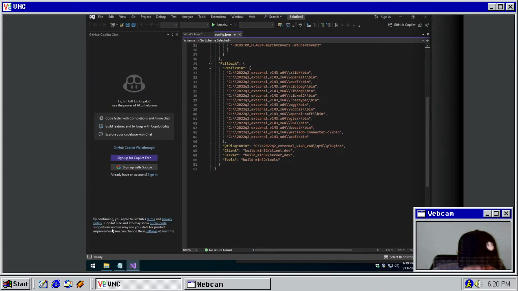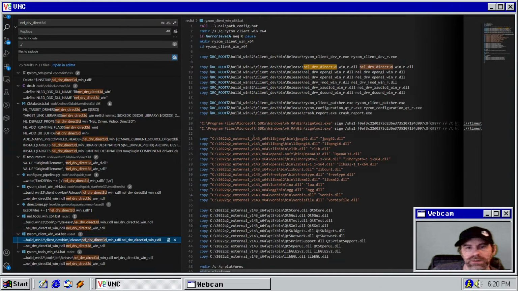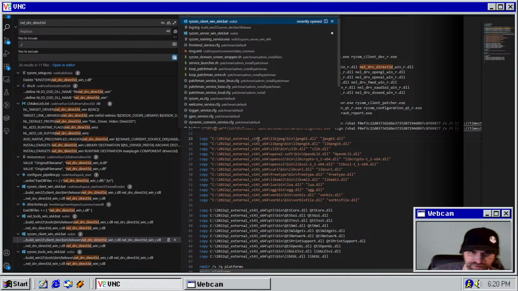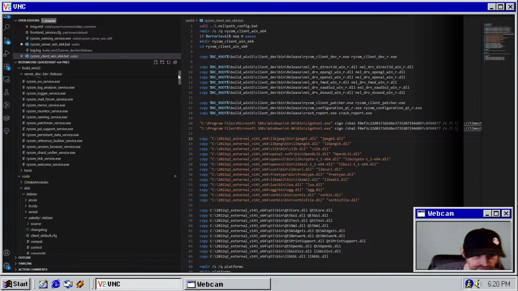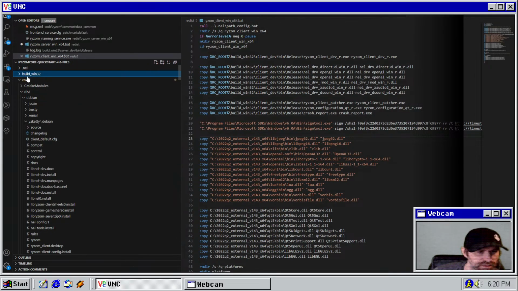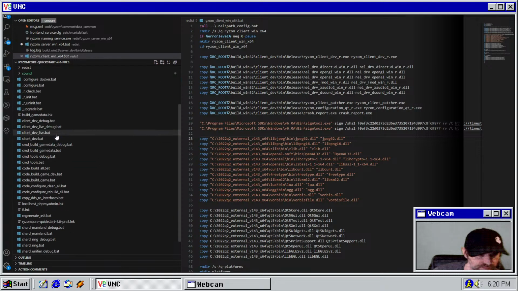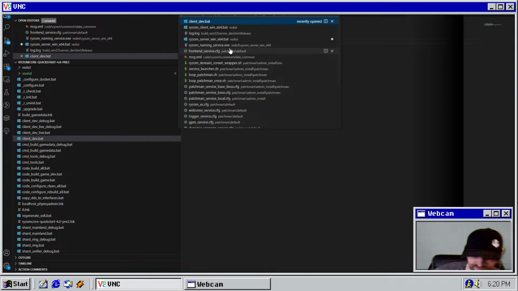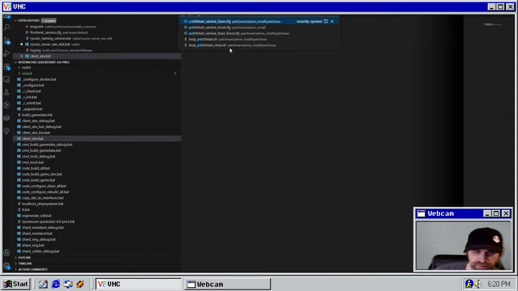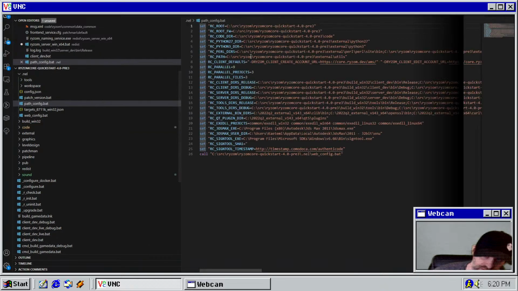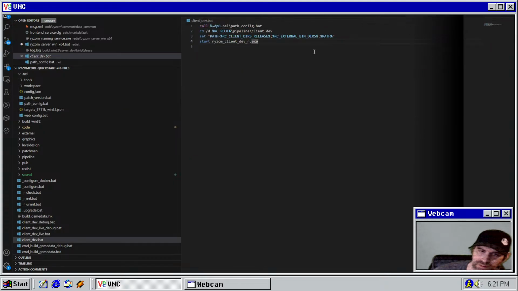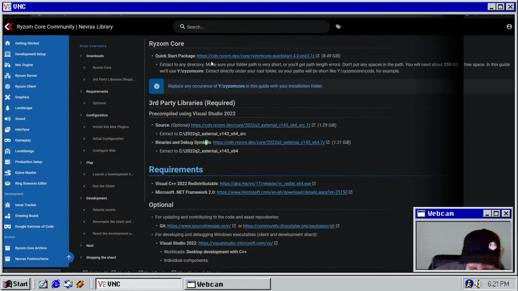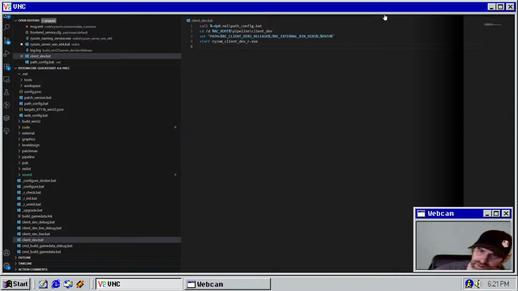All right, let's see. If we go to the, what is it? Client dev in the nel subdirectory. We get a binding with a bunch of different paths, and that's about it. And I don't see OpenGL or DirectX configured in here or here. Let me double check the quick start. OpenGL isn't mentioned in that.